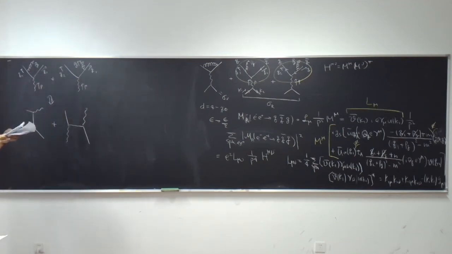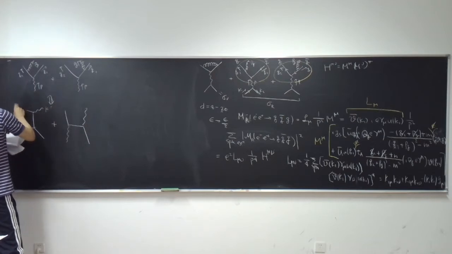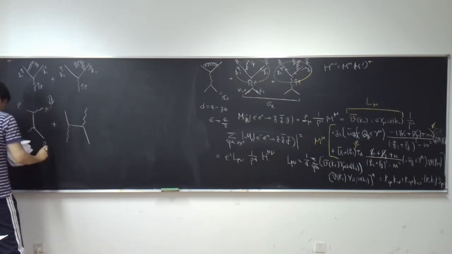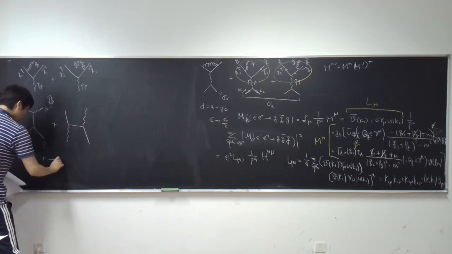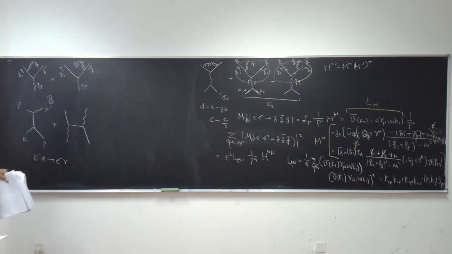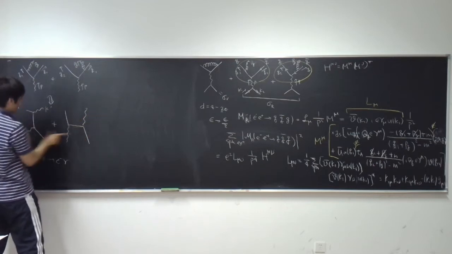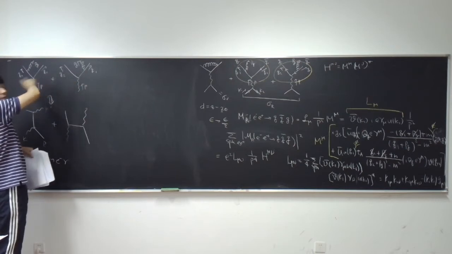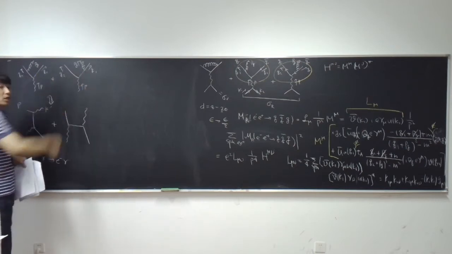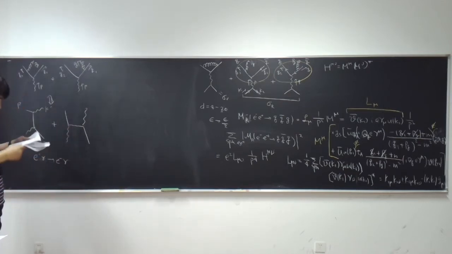Similarly, one can have a similar diagram here. You have, for instance, K prime, P prime, K, P. So this is just Compton scattering, e minus plus gamma goes to e minus plus gamma, which we have computed. You just bring this diagram this way, and then you obtain the similar diagram here, except here you have to use a gluon vertex instead of the photon vertex. That's the only difference between them.